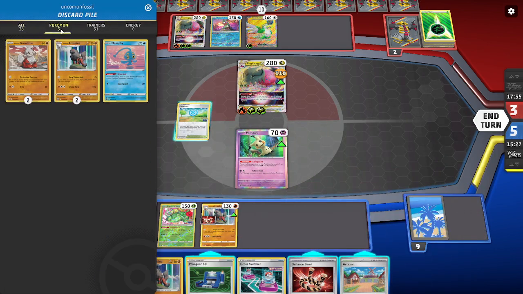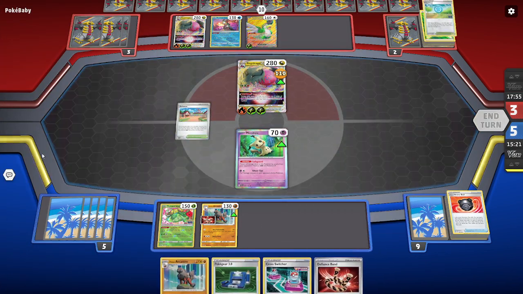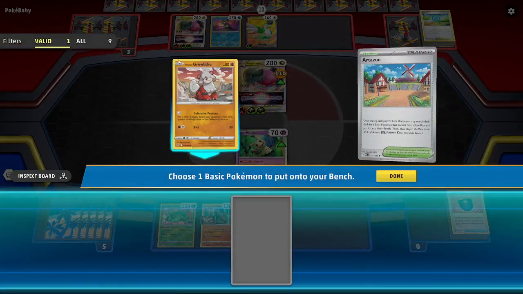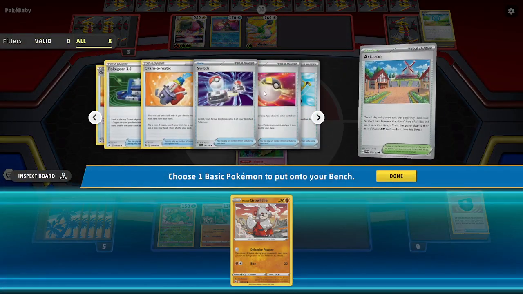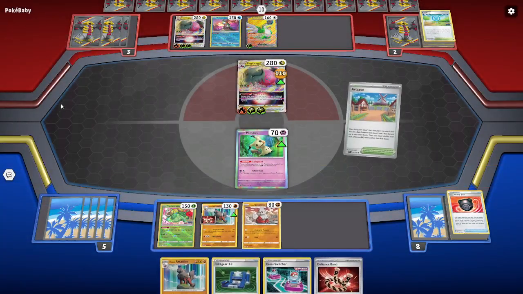Let's see. Do I have... So I should have 1 Growlithe in there. So I want to get that Growlithe down on the bench, and just take a look at what else is here. No supporters. No Pal Pad. Okay.